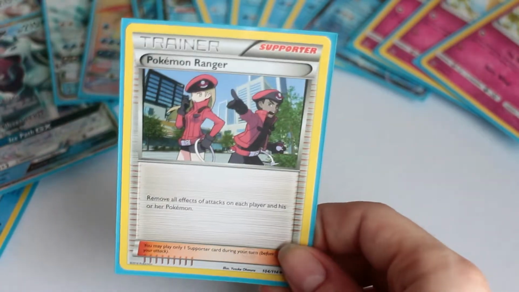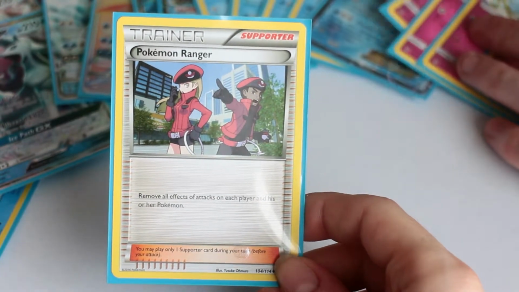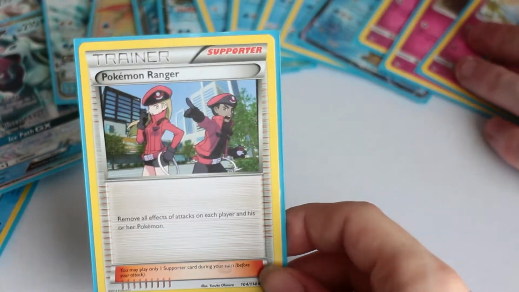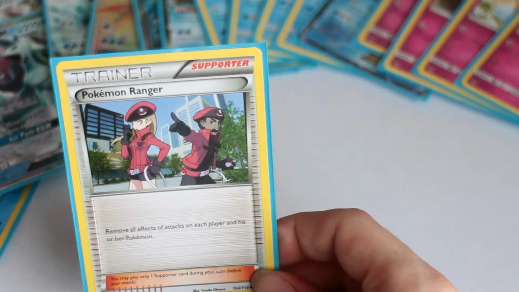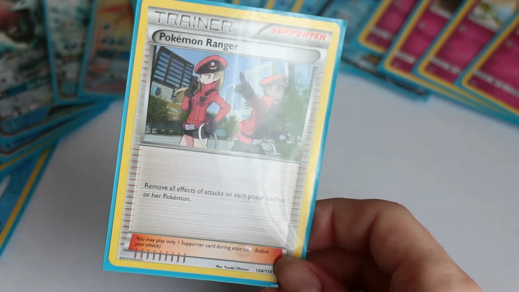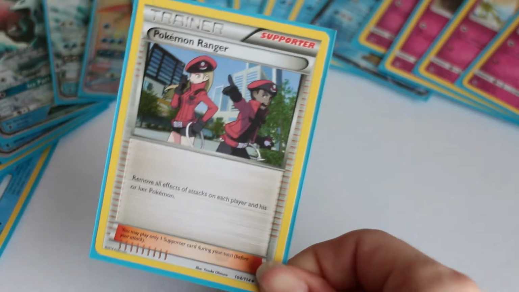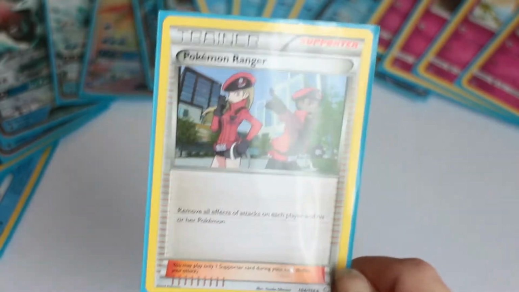The other thing this will do is if you use it in the same turn that you were going to attack with Blizzard Edge on Ninetales, which would usually discard 2 energy from the Pokemon, Pokemon Ranger again gets rid of that effect, so you don't lose 2 energy. Pretty awesome, which obviously is very helpful because you need to preserve energy in the deck. If I get this into my hand, I try to keep it as long as possible until you can use it at the most opportune time.